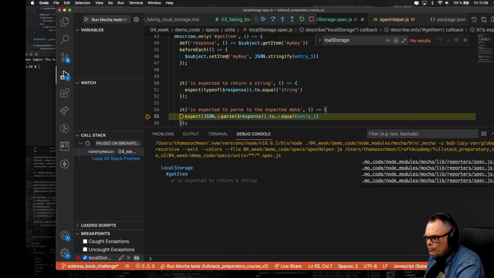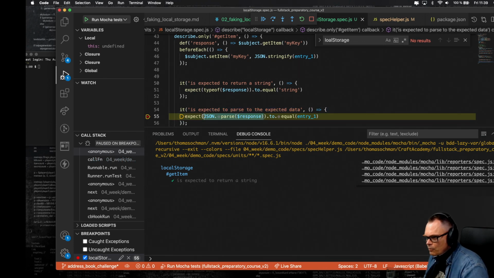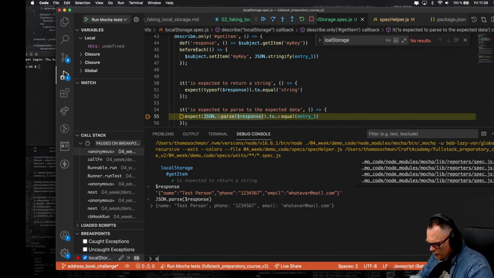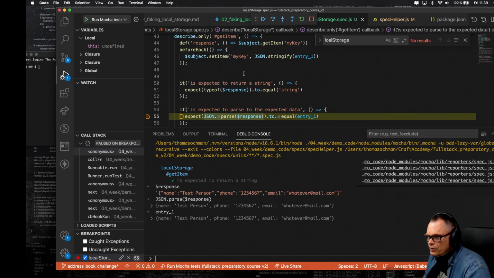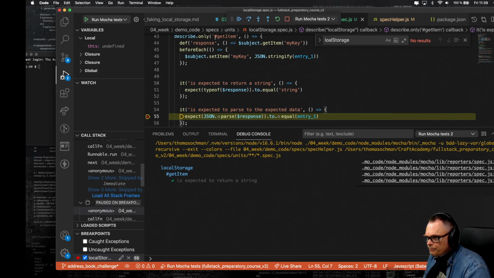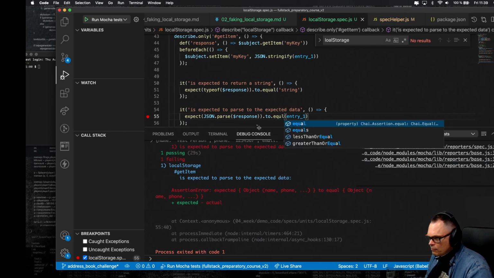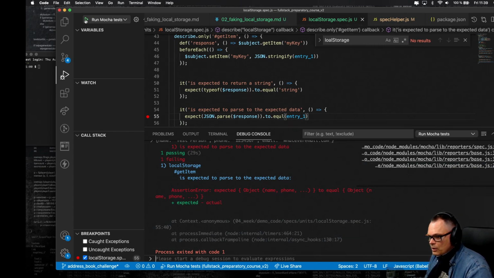So let's see why. Let's have a look at what response is. Response is a string, and so if I parse the response, then this is it, and entry 1 is this, and so my assertion is wrong because it should say equal, just equal and not eql.